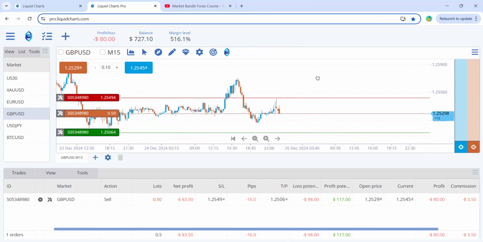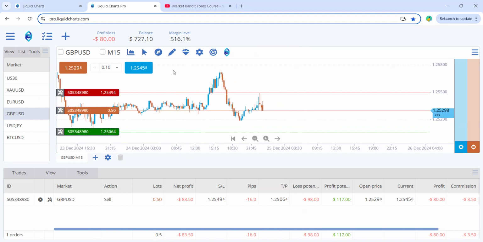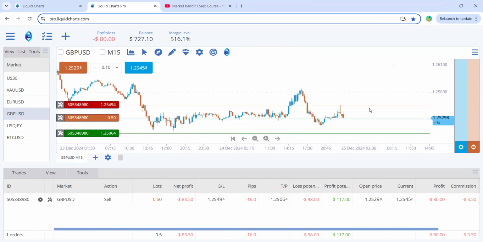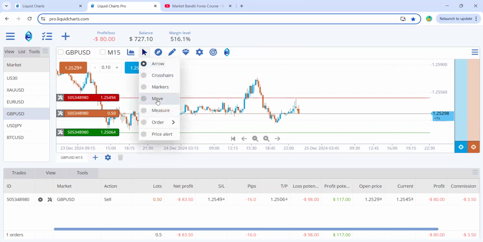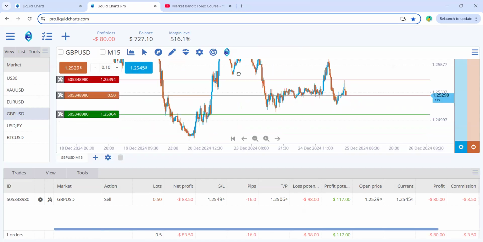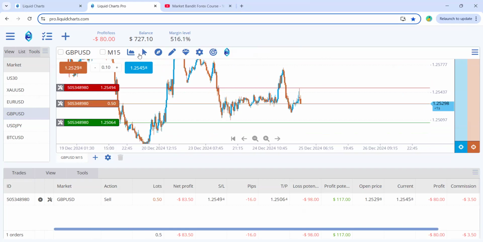Now, sometimes individuals want to move their charts around, right? And you can't move it around. What you do, you need to switch the cursor here. If you have the arrow, as you can see, it can only move side to side. If you want to move this around, you could move this chart around by clicking this arrow up here, where you click on the cursor for move.